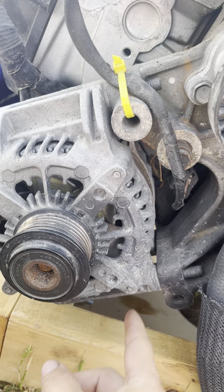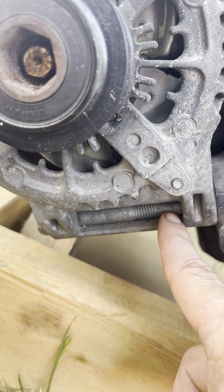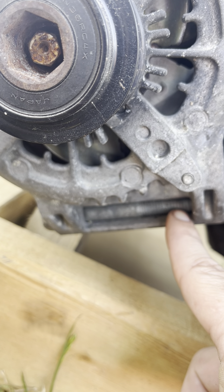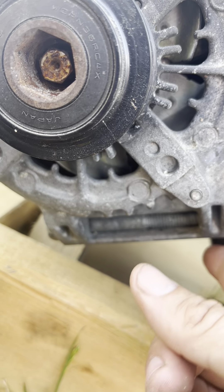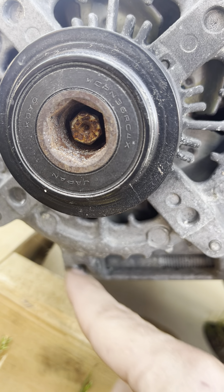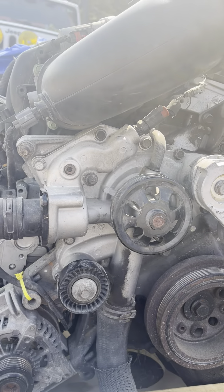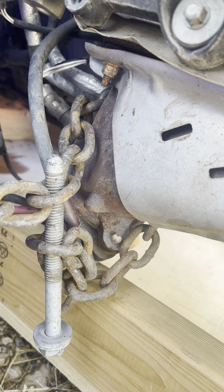The alternator is not bolted into these two bolt holes — it's using this bolt. Same concept: I'll have to cut down right here, use a shorter bolt that bolts into there, so that this will clear the frame rail. Everything else on it looks good though — it's got the short accessory drive, which is good.